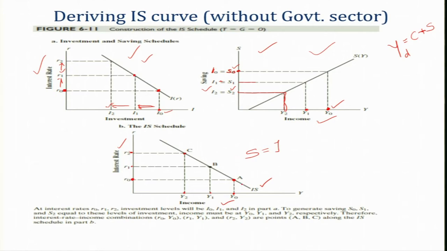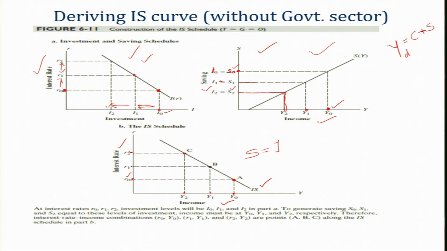Each and every point along this curve denotes product market equilibrium, that is, saving and investment, the output market equilibrium. What does it mean? For example, at a low rate of interest, the income is very high. The economic intuition here is that at a low rate of interest, investment demand increases. So a large amount of saving is required when investment increases, in order to finance that. We must ensure that much saving can come from income. So when the rate of interest is low, investment demand increases, and the corresponding level of saving has to be generated, which is possible from the corresponding level of income.